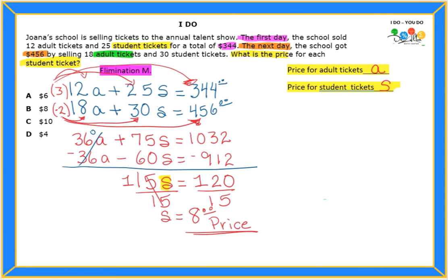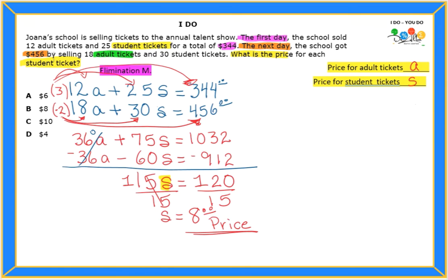Or we can take it one more step and find out the price for the adult tickets. Once I find the adult tickets price, then I can actually check my equation. Okay, so it's up to you if you want to go one more step. So what I want to do is I actually want to find the price for the adult ticket. Okay, so let's go ahead and find that. Okay, so let me make sure that we write down over here that this is the student price, right? Because now what I want to find is I want to find the price for adults, right?